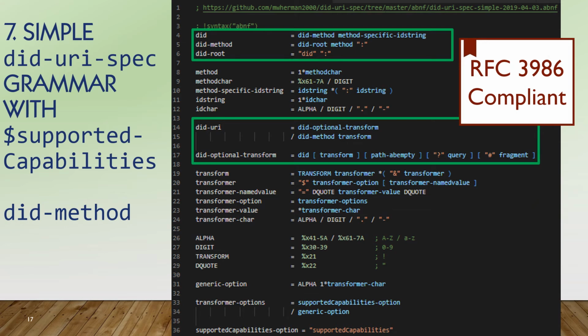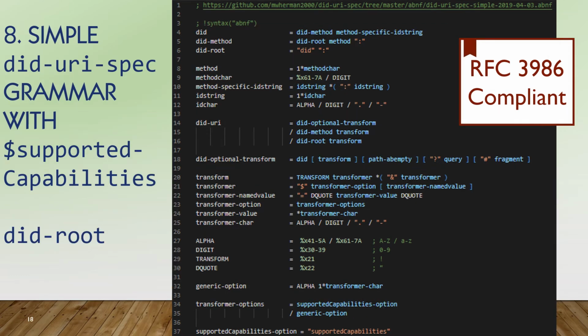So here's the simple grammar again with supported capabilities. Here, instead of just a plain DID, as in Rule 4, we have the ability to specify a DID plus the optional pieces. And when we go down a little bit farther here, this is the same. So the subtleties are subtle in terms of how one grammar differs from the other. Number 8 is the simple grammar with supported capabilities.